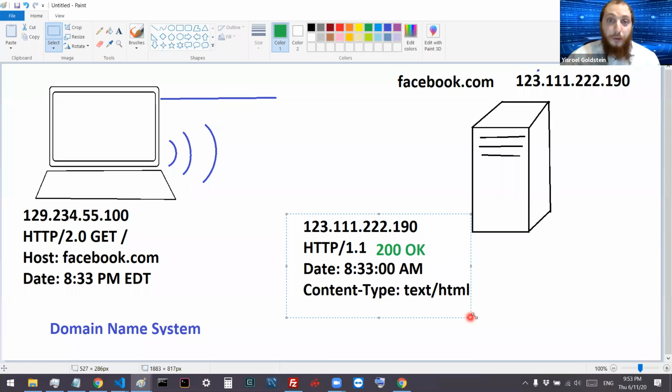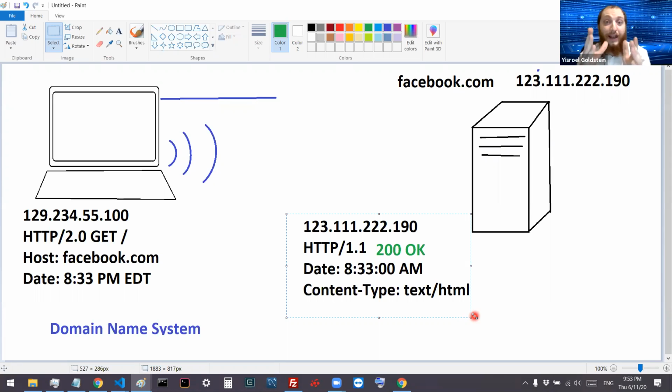Until now, we've learned that you can ask for Facebook.com, and Facebook.com is going to get an HTML file that was typed up, and it gives you back that HTML file. And this is something that we call static websites. Static websites means you coded the HTML file, you get the HTML file. As opposed to what? As opposed to dynamic websites. Dynamic websites are a little bit more interesting and cooler.